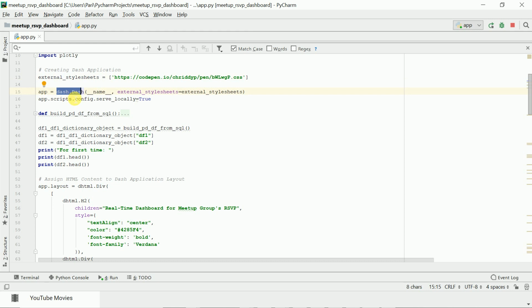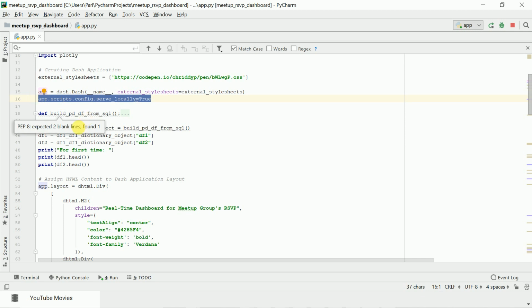To create a dash application, you just put dash.Dash, and pass __name__, which will be your program name, followed by your external style sheet. Then I'll say app.scripts.config.serve_locally equal True, because to make this style sheet used in the dash application, you need to set this property.